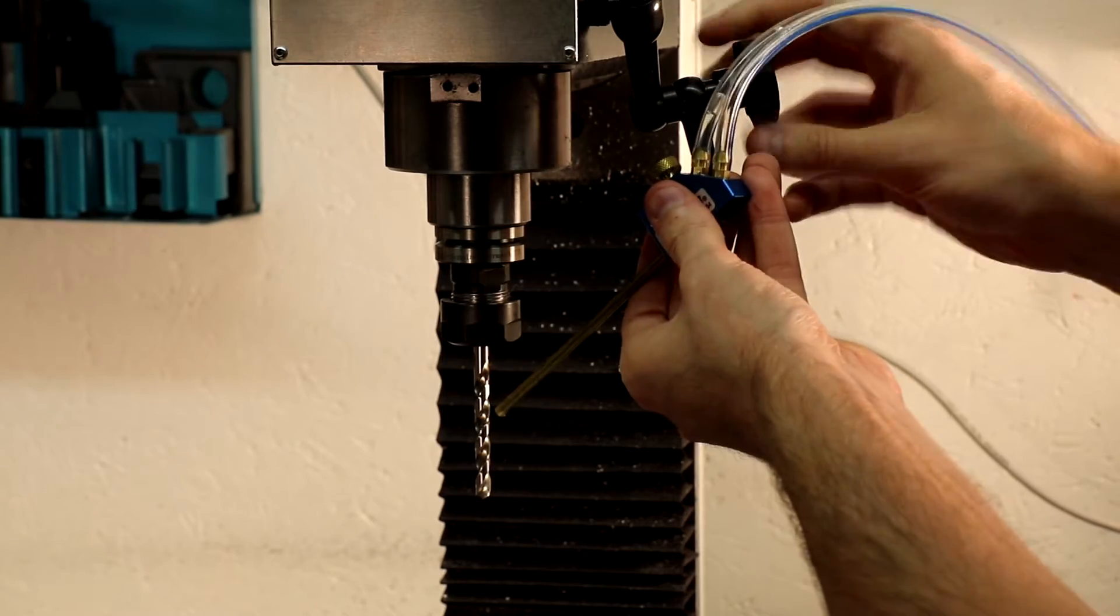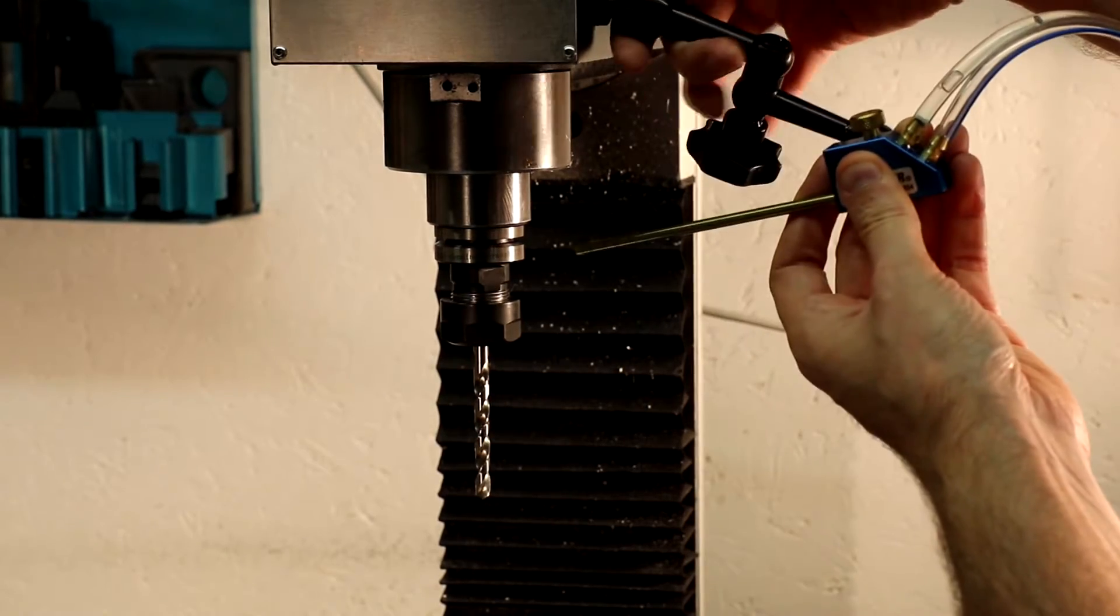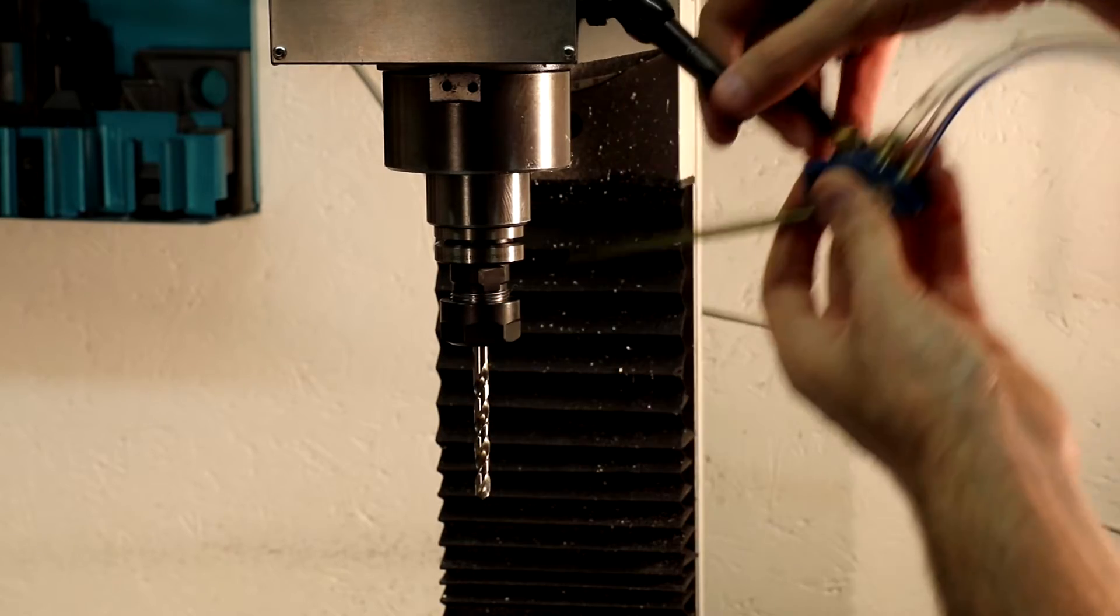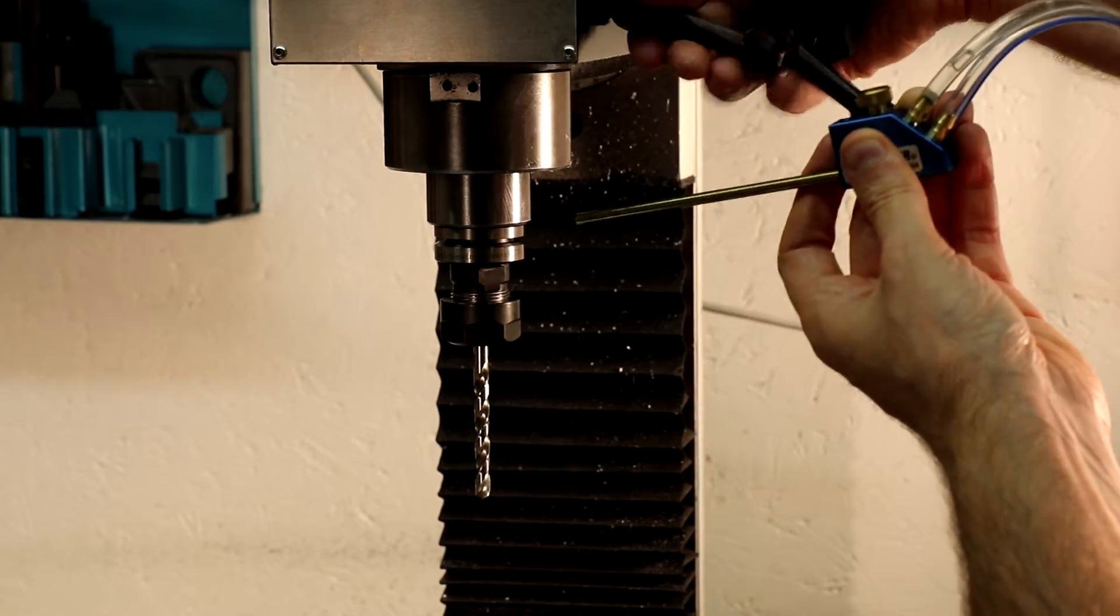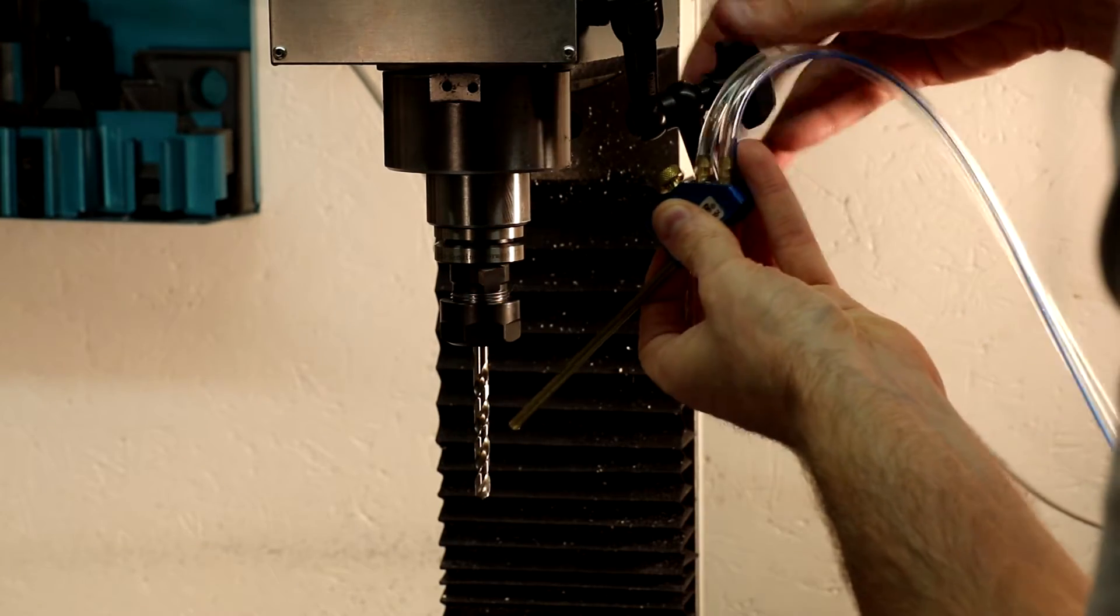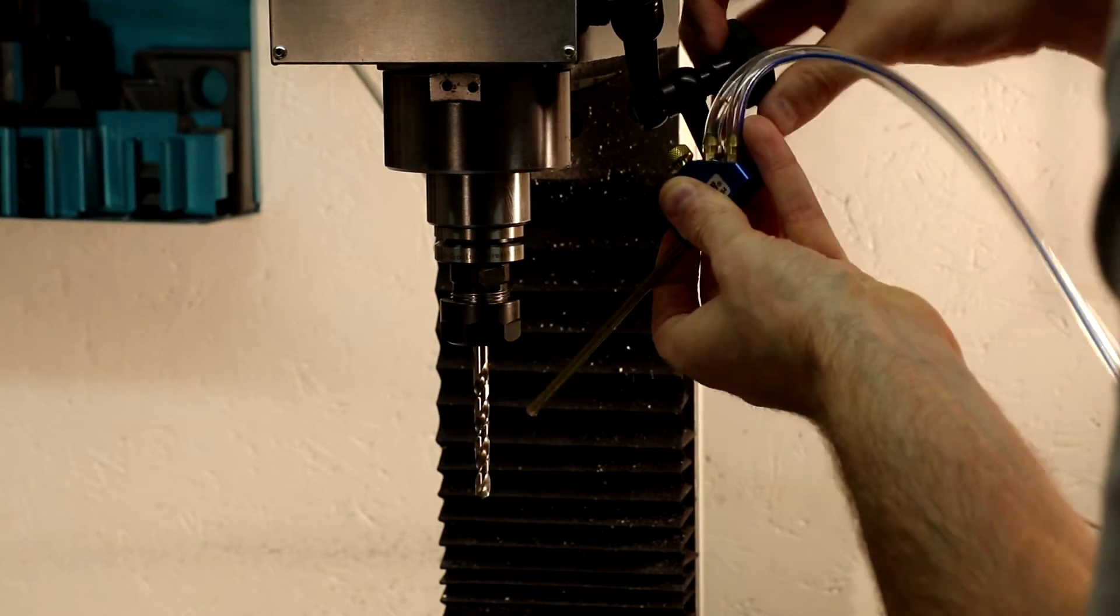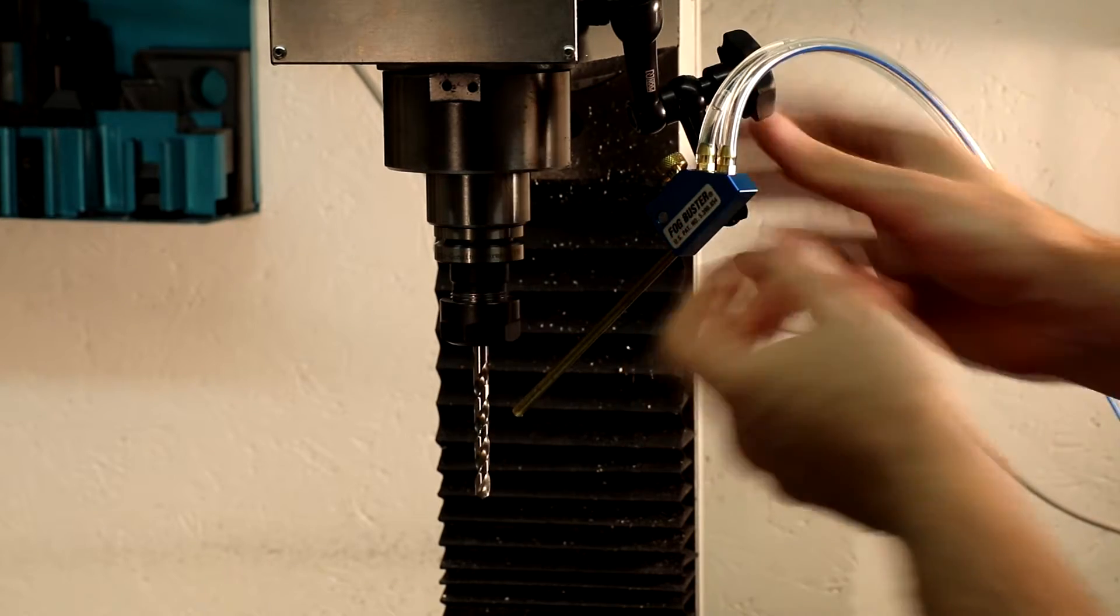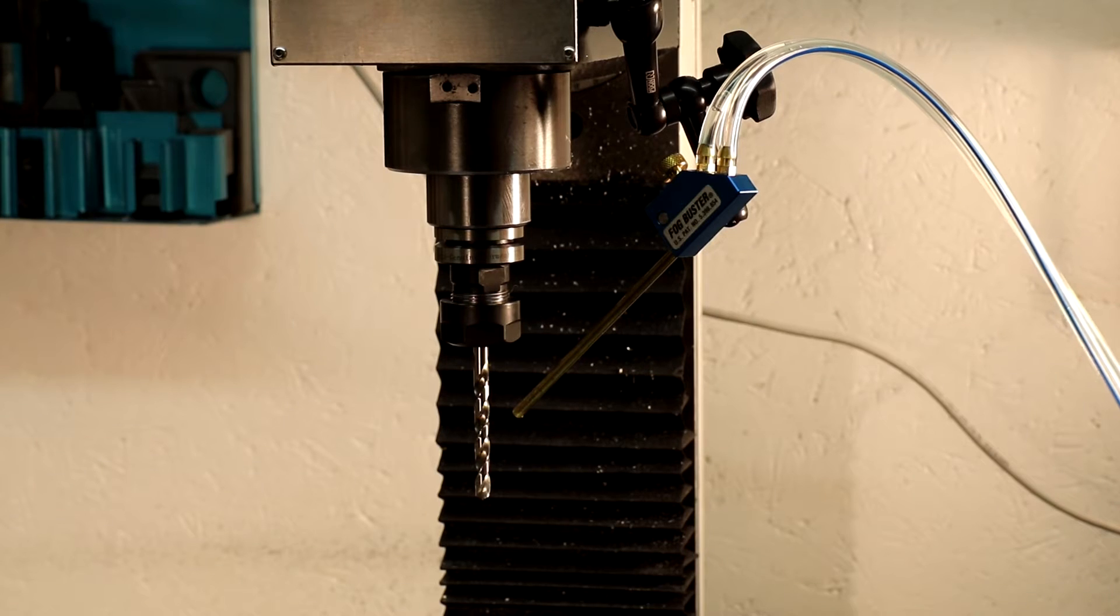Sometimes it's a little awkward to use because these articulation points have a groove in them that will allow the arm to move further, and you have to get those lined up in order to allow that additional movement. But otherwise, it's very easy to position for a drill bit, for example, where you want to get it really close and blow those chips out.